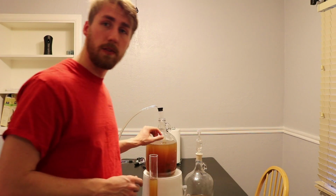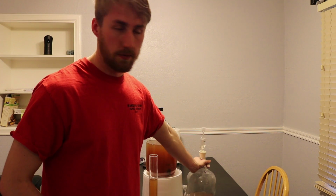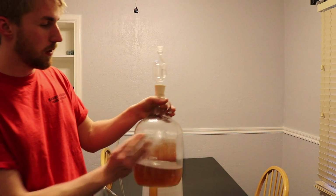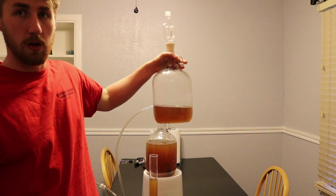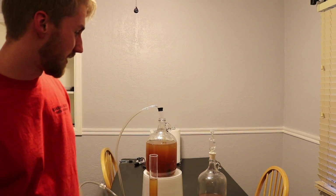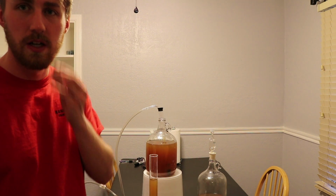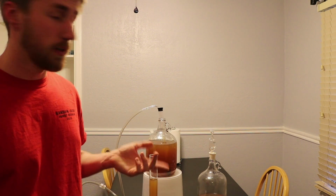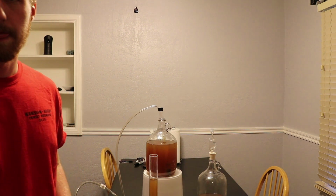And we have the hopped version, and then this is the unhopped version. And in a moment, I'll go ahead and do a taste test of this one to tell you about it. But this is just a small amount. And really, I wanted to go ahead and bottle that one because it's got such a big container that I want to get it off of the air. So we're going to go ahead and do that. So here is the bottling of this one.